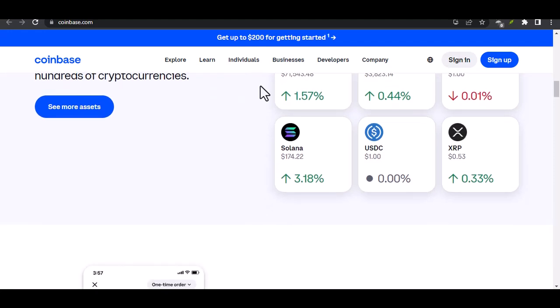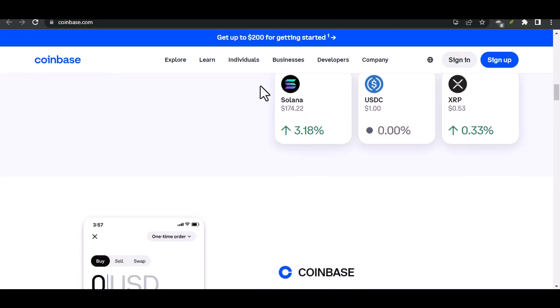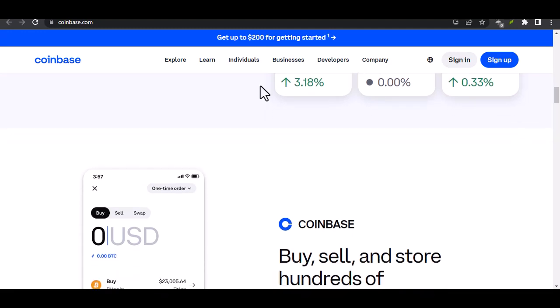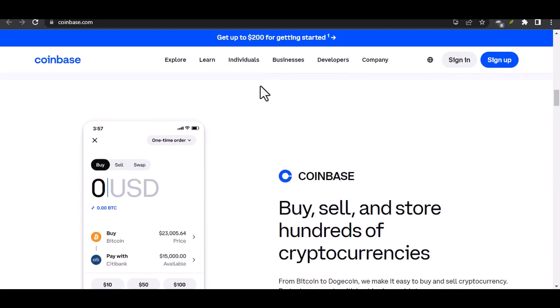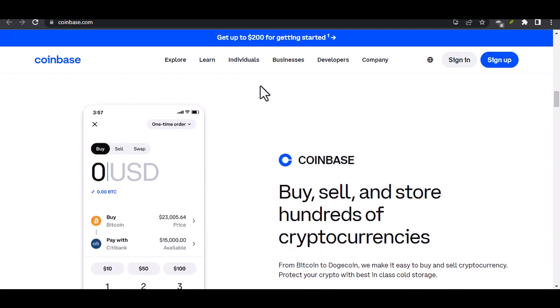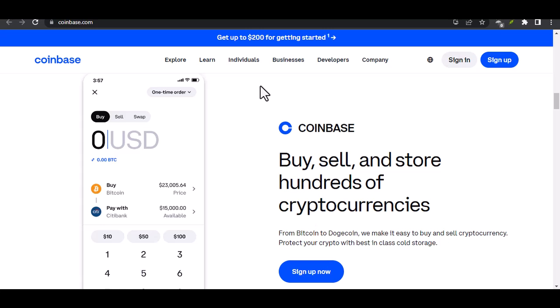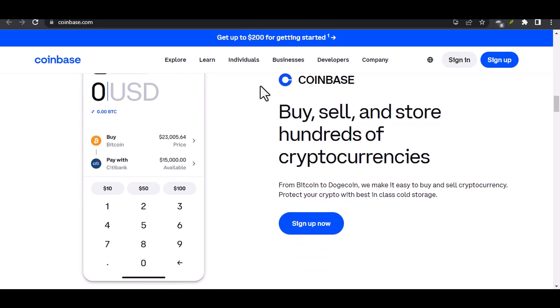Step 2. Welcome to the future. Once the download is complete, open the app and get ready to be greeted by the future of finance. You'll be presented with two options: create a new wallet or import an existing wallet. Newbie? Create a new wallet. If you're new to the crypto world, like most of us, you'll want to select Create a new wallet. This will initiate the account creation process.